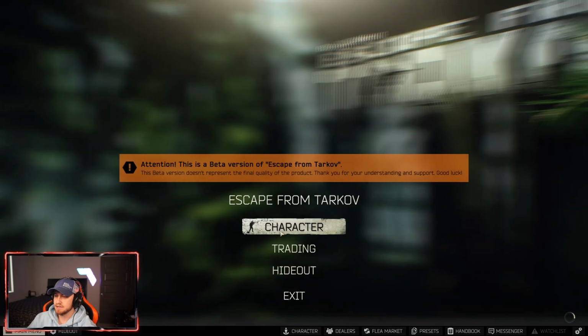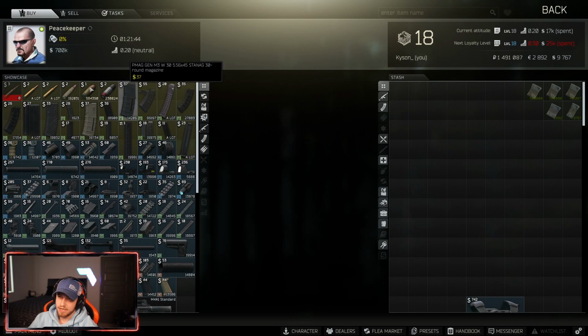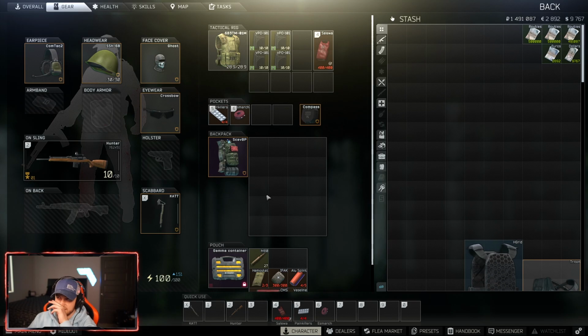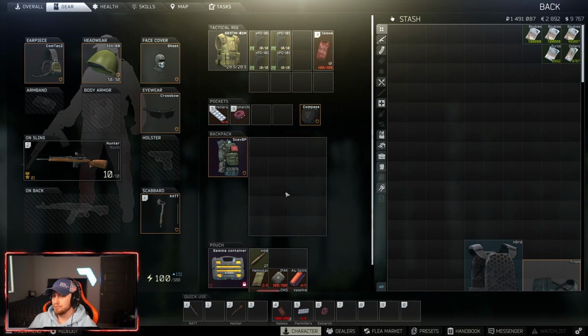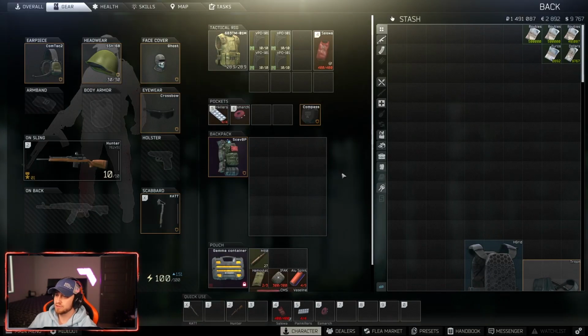And then now you have access to more ammo types and attachments, as you can buy those 20 round SKS mags from him, more red dots and stuff like that. So that's what I like to do when I hit level 10, as it makes the ammo more available. Now let's say maybe you don't want to run the Hunter, maybe M80 is too expensive, and this price will go down over time, guys. It's not going to always be 800 to 1,000 rubles a bullet. It will go down over time as more players level up and unlock these ammos. The price for that will drop. Just keep that in mind.